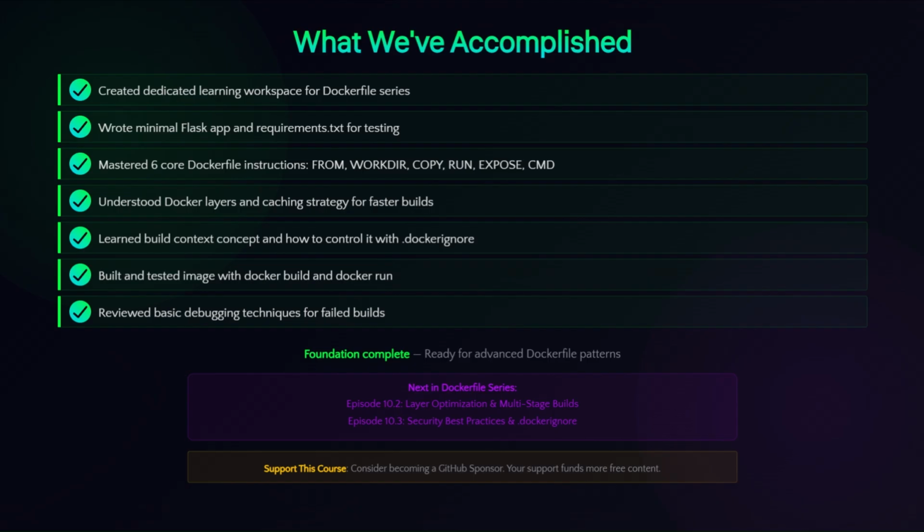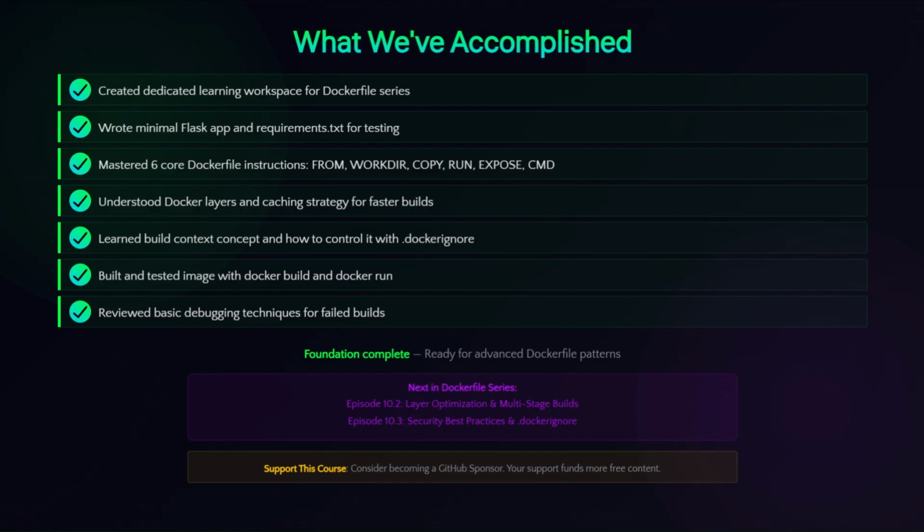Understood Docker layers and why order matters for caching, learned what build context is and how to control it, built and tested our image with docker build and docker run, reviewed basic debugging techniques for failed builds.